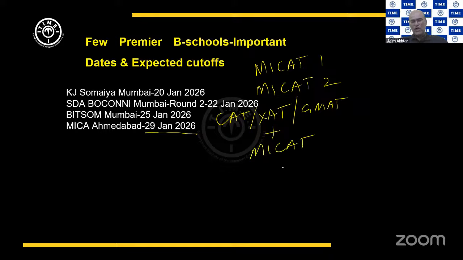Now, who should consider applying to this one? They offer sectoral programs. So they have two programs. They have postgraduate diploma, diploma in management communications, and then they have got postgraduate diploma in management. The first program is meant for those who want to make a career in marketing, advertising, who are very creative by nature. So if you are somebody who is interested in marketing, then go for this. PGDM is a program designed for those who want to make a career in business analytics.